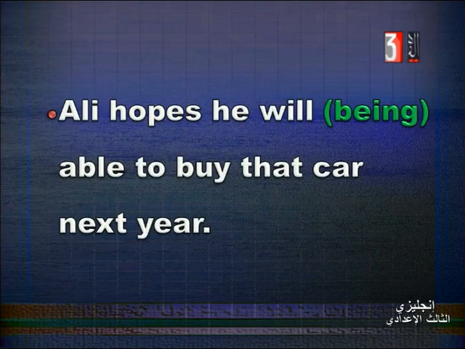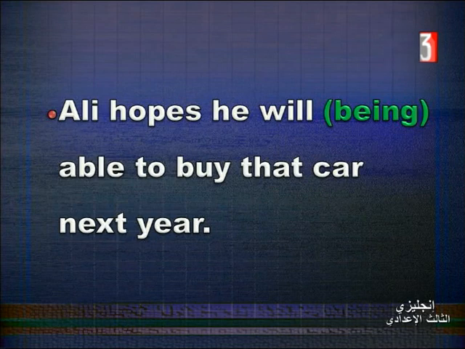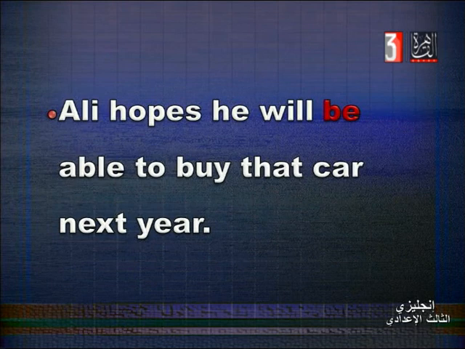After that, Ali hopes, very, very important word, the word hopes. He will be able to buy that car next year. طبعا احنا عندنا بعض الافعال اللي بيتبعها المصدر زي كلمة hope to والمصدر decide to والمصدر plan to وهكذا. عندنا كلمة he will expresses the future tense، وكمان كلمة بتعبر لي عن الفيوتشر كلمة next المستقبل. Of course will followed by be, not being, without ing. He will be able to buy that car next year.